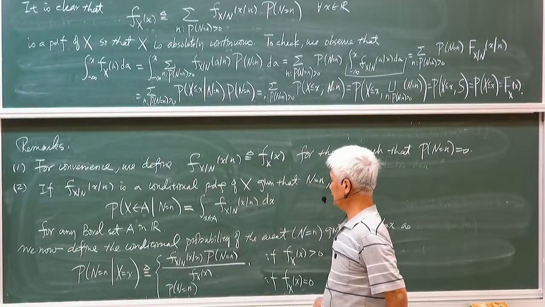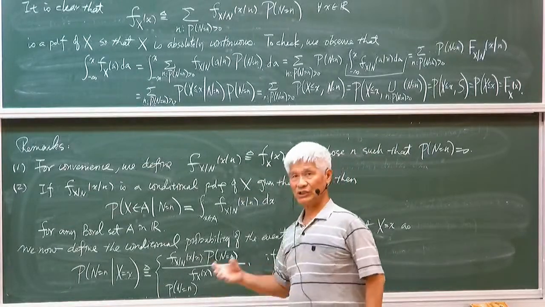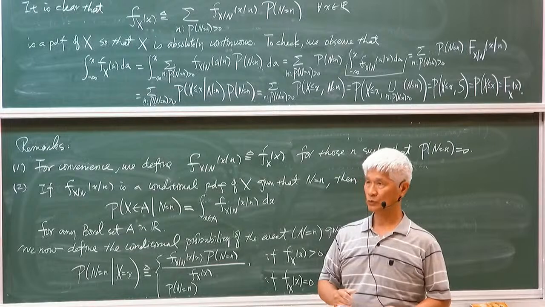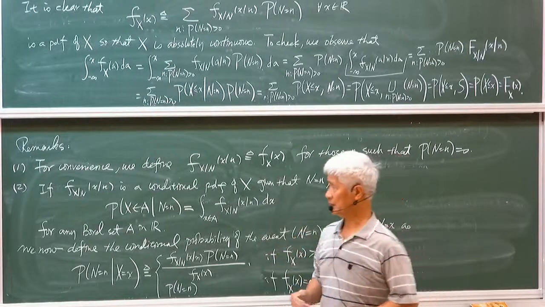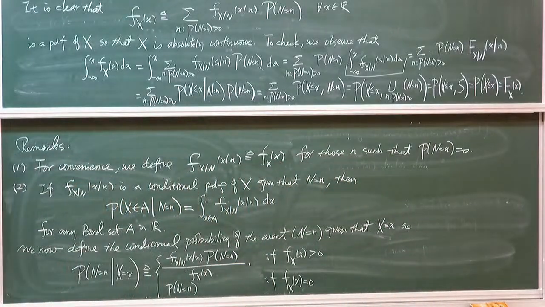Okay, and so we are able to give such a definition because we make an assumption here. Okay, we assume the random variable X is conditionally absolutely continuous given discrete random variable N, okay? Which means that there exists a non-negative and integrable function for each little n, right? With probability greater than 0.